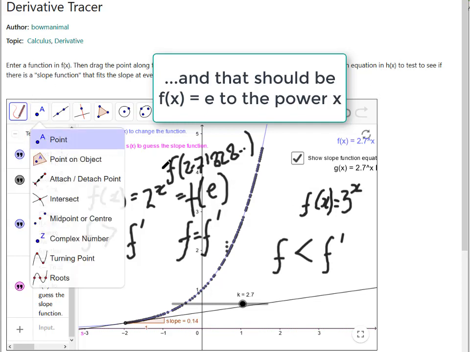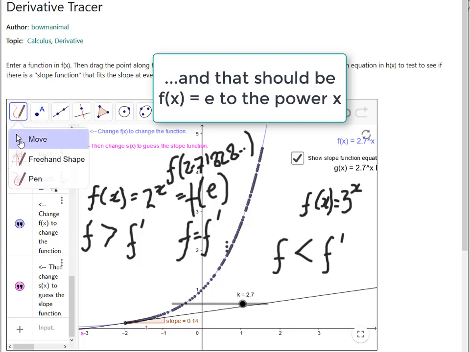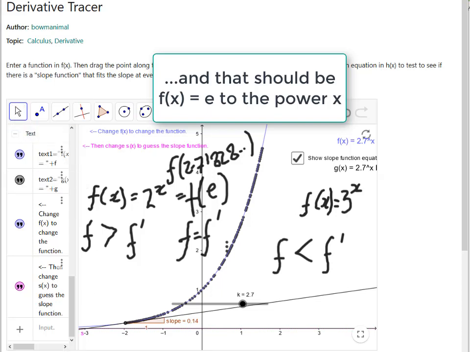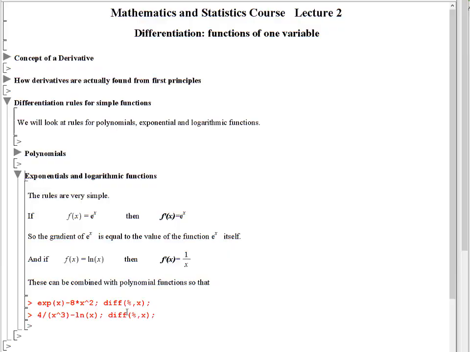Okay, let's go back to Maple. And now we can see that this is indeed the rule: if you have a function where f of x is equal to e to the power x, then this gives you the lovely rule that when you differentiate that, the derivative of the graph is exactly the same as the original graph, so nothing changes. And this is the single easiest thing you have to know on this course: to differentiate e to the power x, nothing happens. It's e to the power x is the answer. So the gradient of this graph is equal to the value of the function itself.